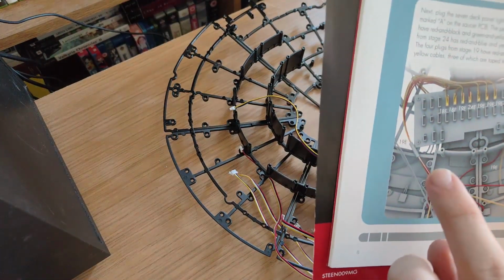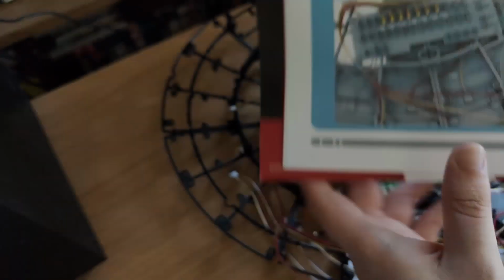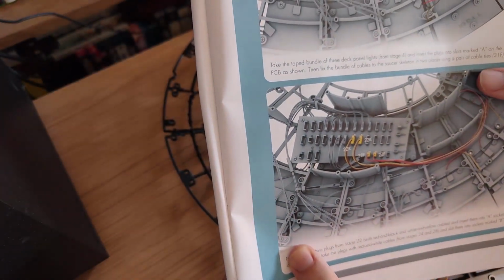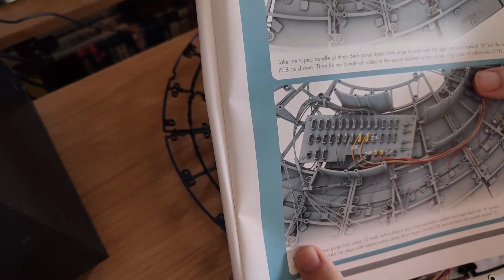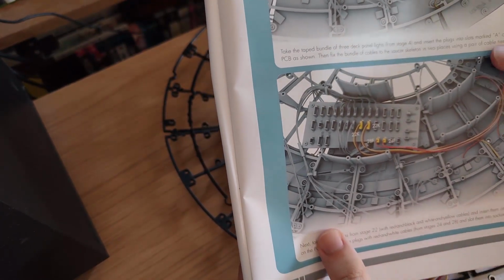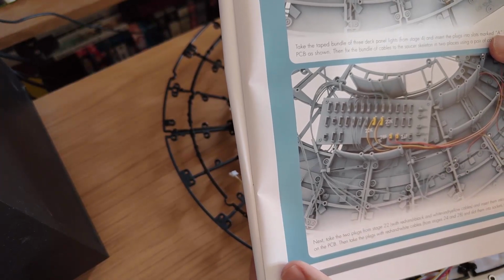No, it did not stay together, which is bad. And then we've got some cable ties to secure all of them to the skeletal structure, which is pretty cool. And then what do we have after that? Then we've got... I've got some stuff from stage 4 there. So what I might do here is a jump cut to get this all in one place, because this is going to take me a while to figure all of this out.